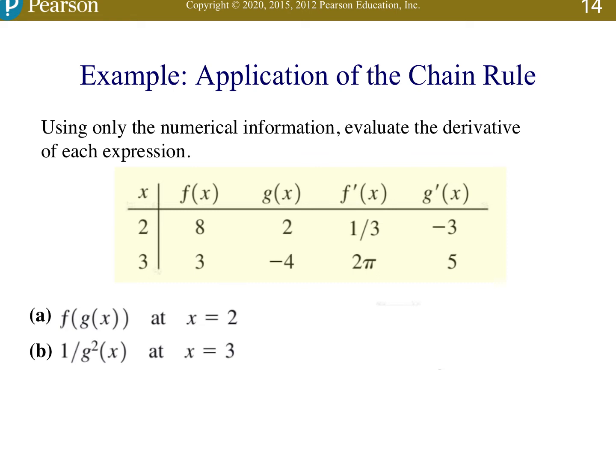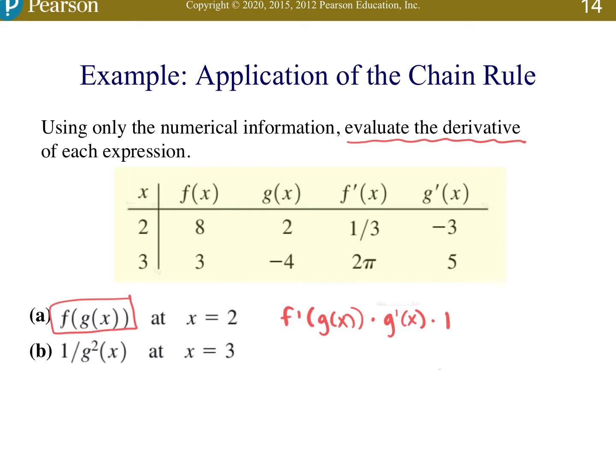Okay, here the instructions are: using only the numerical information provided, evaluate the derivative of each expression. So what expression are we talking about? This one. Find the derivative of that. Okay, so we work on the outside in. So we're going to have f prime first, and then we leave g of x alone. And then we work to the next value, so that would be g prime of x, and then the derivative of what's still in the parentheses, which is the number 1.